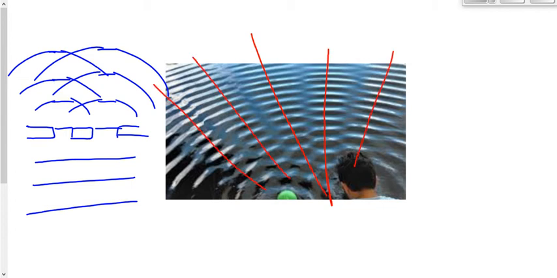Now, in between those areas, you have areas of destructive interference. You can see those calm areas where there is no wave, where crest and trough met each other and canceled each other out. Destructive interference. So we have alternating lines of constructive and destructive interference. The constructive interference lines we call antinodal lines, destructive we call nodal lines. The same thing will happen with light or any kind of EMR.